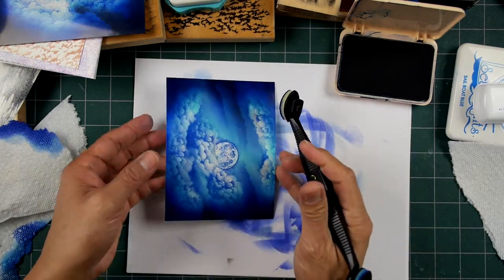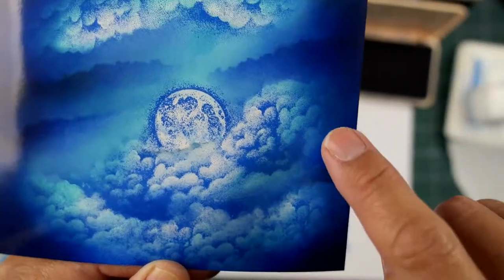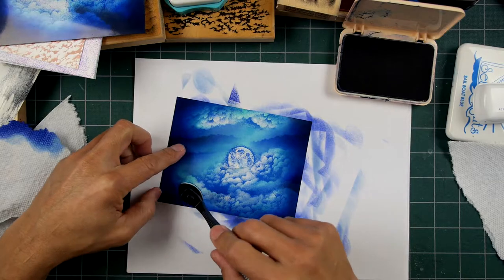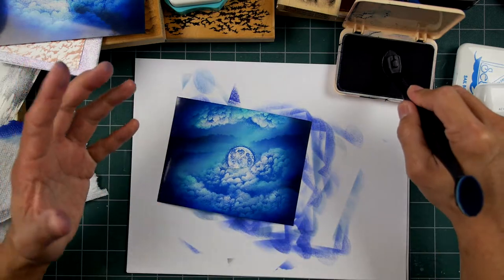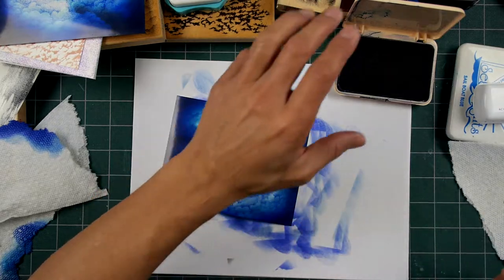All right, so this is kind of surprising me. I like that duller look down here just to contrast against that brighter glowing area of this one here. But if I didn't have it, I wouldn't miss it, okay? So play around with your different tones.